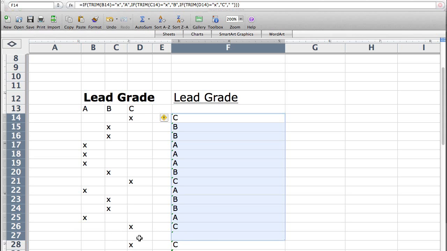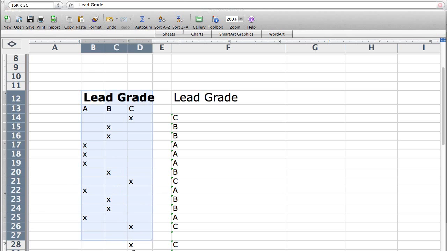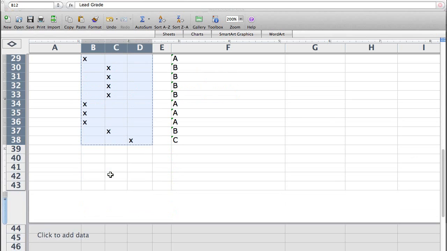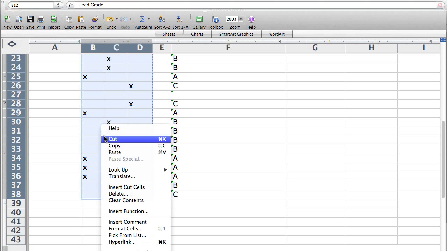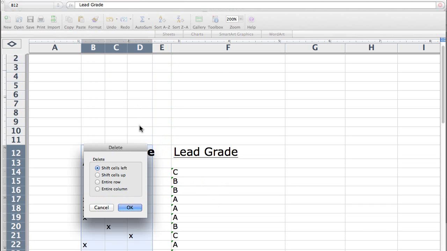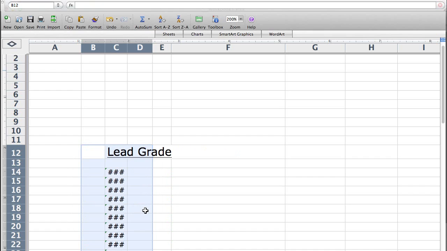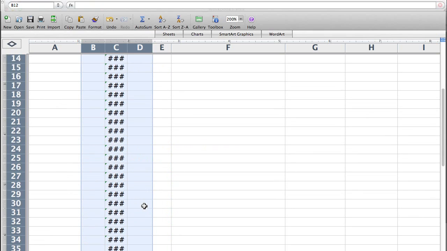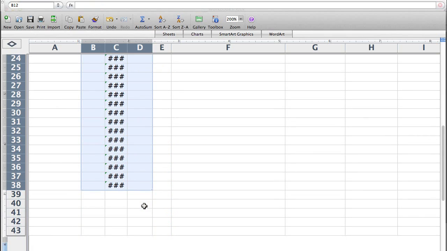And now we have one final step before we can import these values into LeadMaster. The issue here is that although we now have a new lead grade column that has a single select box, these are all values that are tied back to this lead grade X box. So if this was deleted, so we're going to delete this just to show you. You get an error message, which is no good.